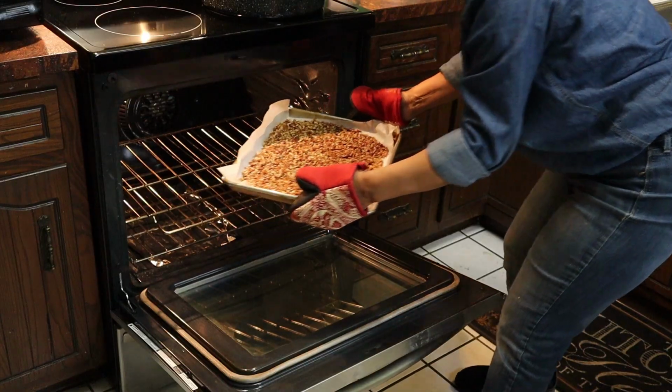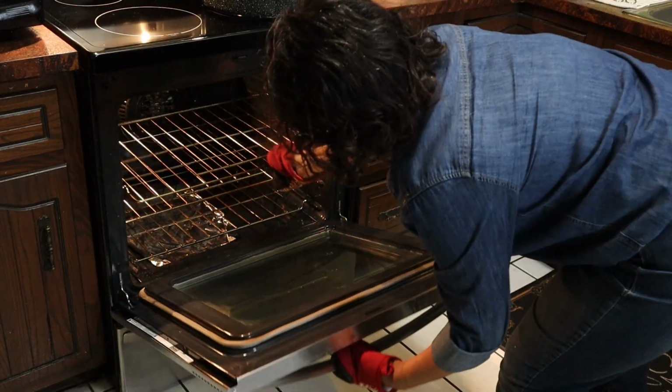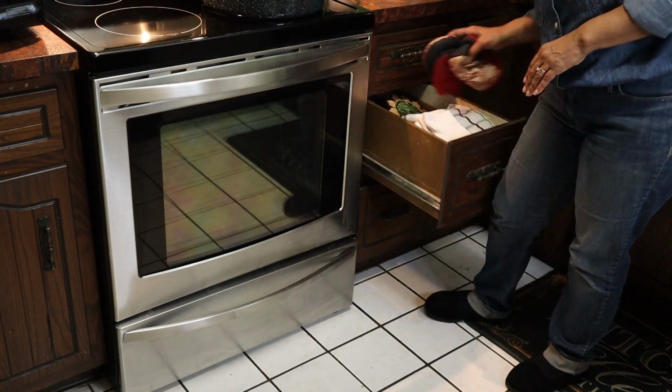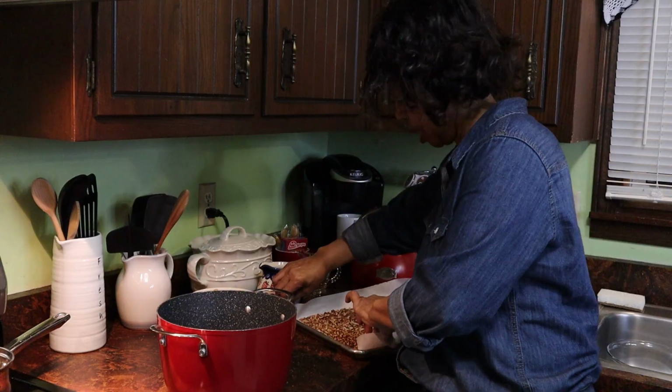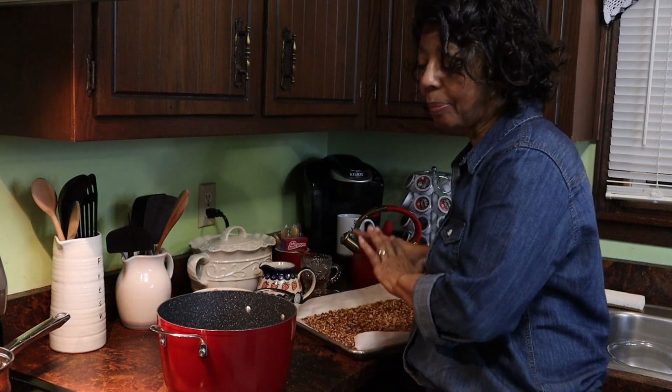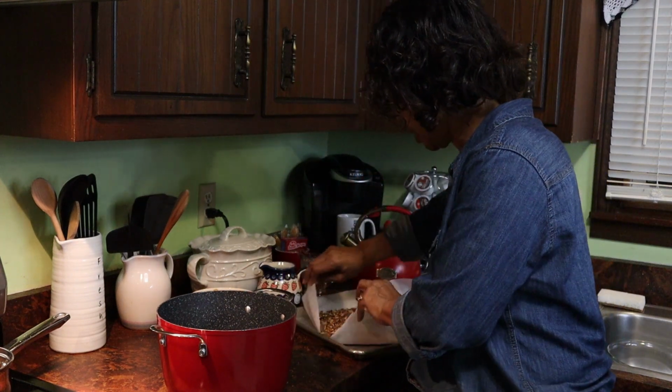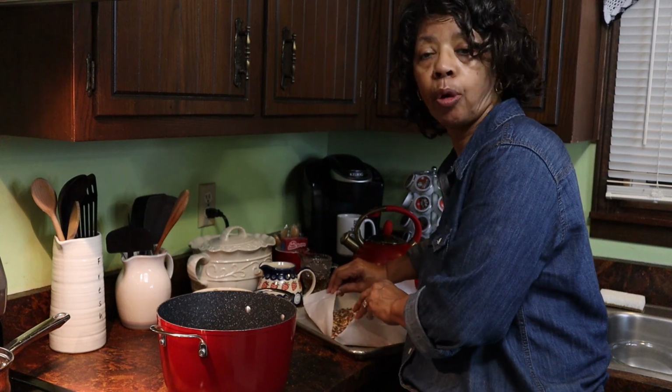All right, let's get these out. All right, so now we're going to put the pecans in the pan and get ready to start cooking them. And I'll tell you what, these toasted pecans smell pretty good.